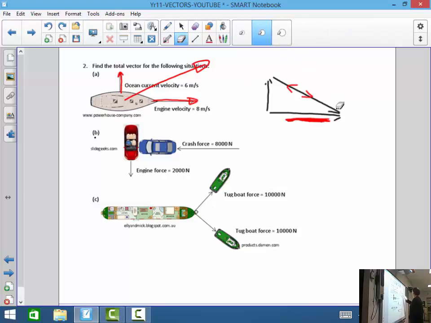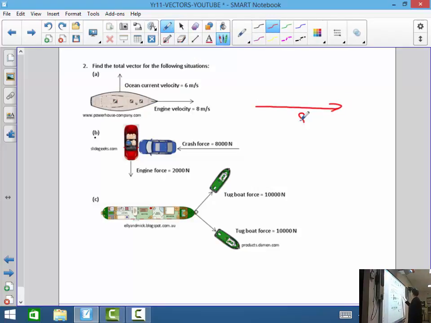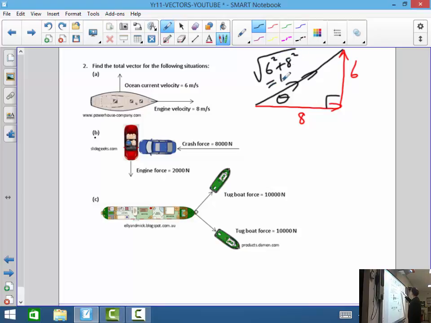So if we look at doing that here, adding this tip to tail, go back to the start here, we can put the velocity of 8 in first, like that. Then do the velocity of 6, and then it makes sense that the total vector should be up here. Sorry, that's not a very straight line. And that's what we're going to add together. So you're going to do the square root of 6 squared plus 8 squared, which turns out to be the square root of 100, which is actually 10. All right. And again, your theta would be tan to the minus 1 of opposite side over hypotenuse side. You get an angle there, and that should be 36.9 degrees.